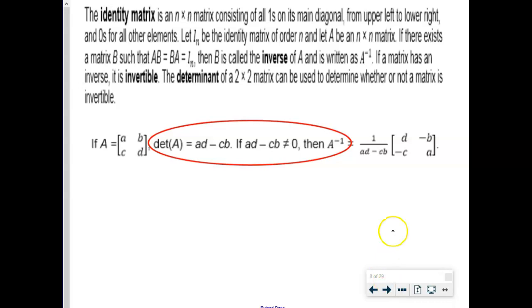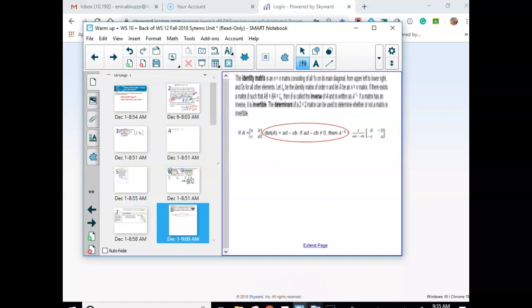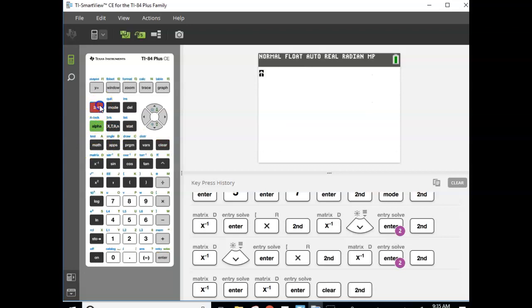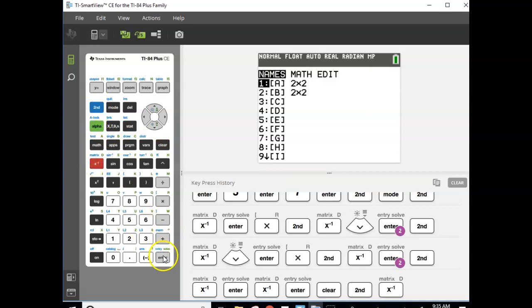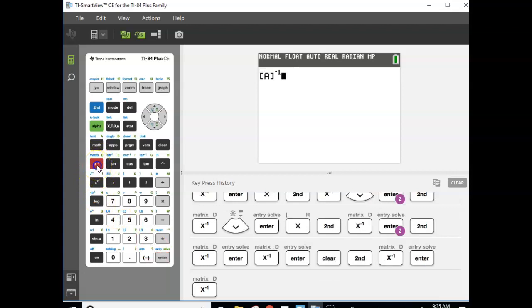It's good times, right? We are not going to make you do matrix inverses by hand. Now you have the capabilities to find them on your calculator. So I don't care what you have on your calculator right now. I want you to go find the matrix inverse of whatever matrix you have. So I'm going to pull up any old matrix that I happen to have entered. Matrix A, for me, is something totally different from you guys. But if I said, go find the inverse of this matrix, I don't have to do it by hand anymore. I can just pull up that matrix, and then I can use what's called the inverse key that you always know how to use. If you hit enter, that's the resulting inverse matrix.